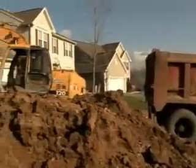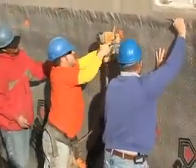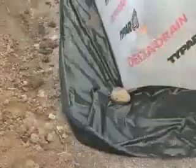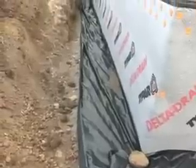Can you retrofit — in other words, install after the home has been built? Absolutely. What has to happen is the homeowner has to be willing to have an excavator come in, dig down to the footer, exposing the whole basement wall from the exterior side. The surface has to be prepped, and then we apply a damp-proof membrane onto it first, and then we apply Delta MS or Delta Drain to the outside. We want to make sure that there's a working drain tile on the outside and a good bed of stone so the water has a place to go, because we need to give it an avenue to travel or we're just defeating the purpose.